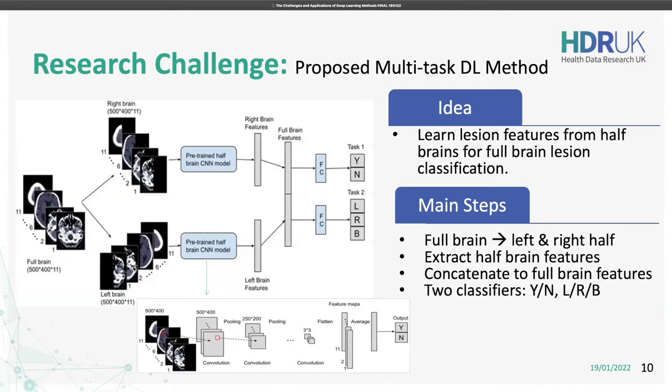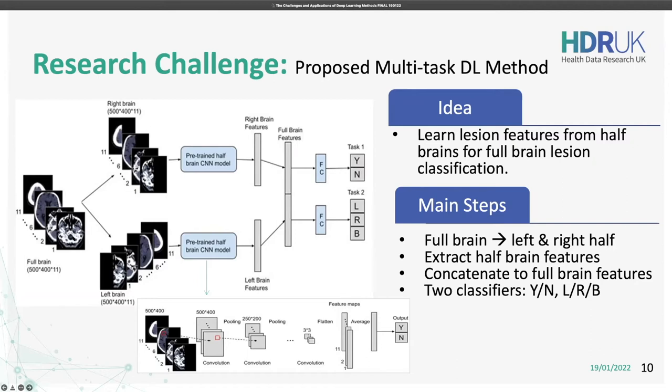Coming to the research, we have tried different machine learning methods. They don't work quite well on our images, basically because a lot of the classical deep learning methods are trained on general images, like cats, dogs, cars. They have three color channels, but what we have is black and white, as you can see, and also each slice has a different amount of tissue and a different structure of the brain.